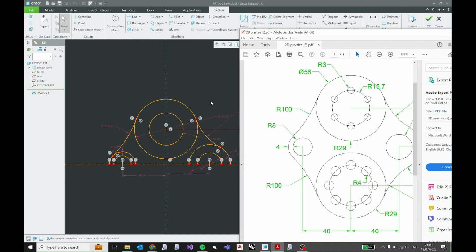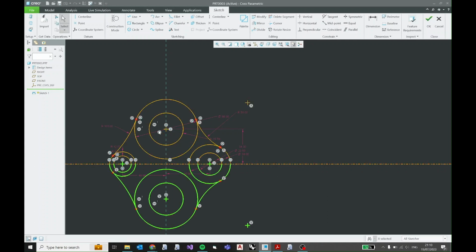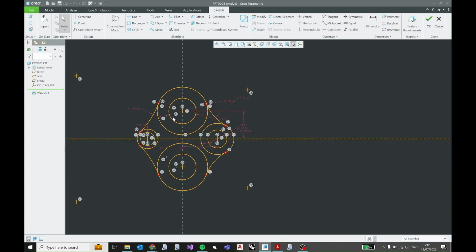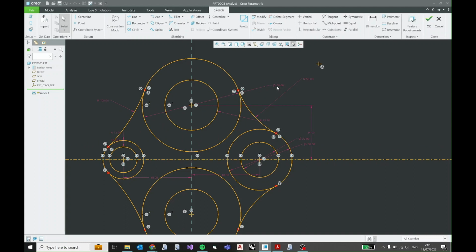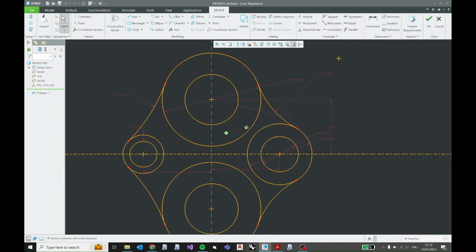So what we can do now is select all of this, and then mirror it along this horizontal axis as we mentioned earlier. I'm going to select all of this, press the mirror command, and then use the line of symmetry, and it's going to copy the whole thing over here as well. You can see that there's a lot of clutter. These are dimensions and constraints that are activated in this drawing. So I'm going to go over here, which is the sketcher display filters, and uncheck the constraints display so that it cleans up our drawing a bit and hides the constraints.